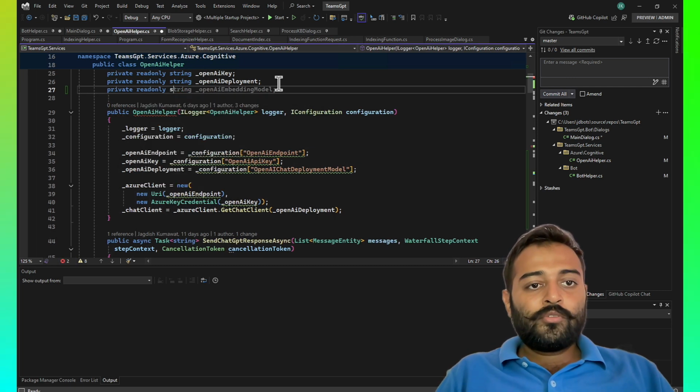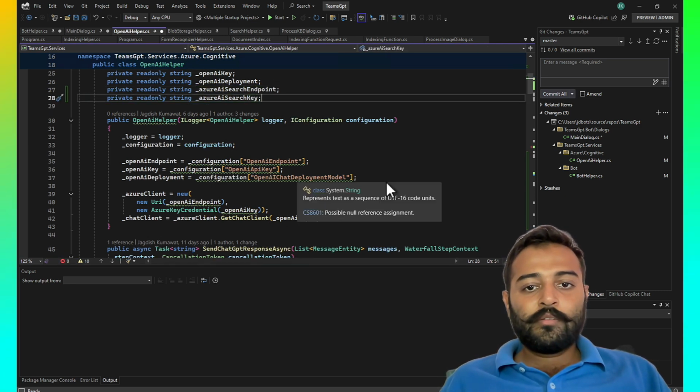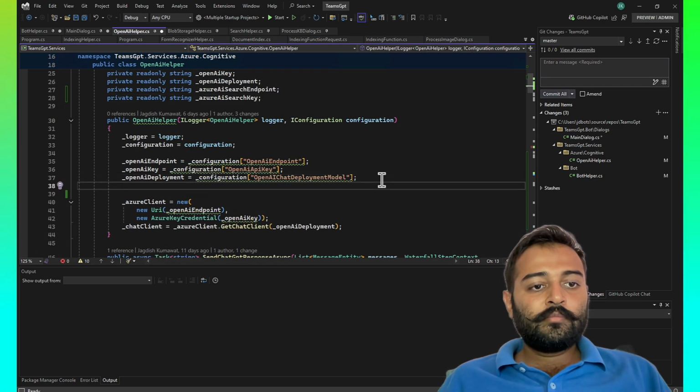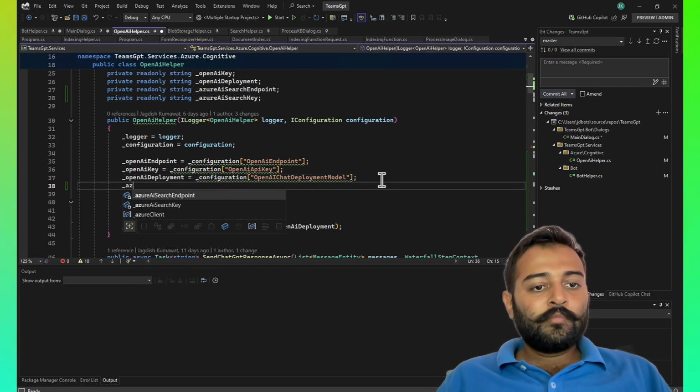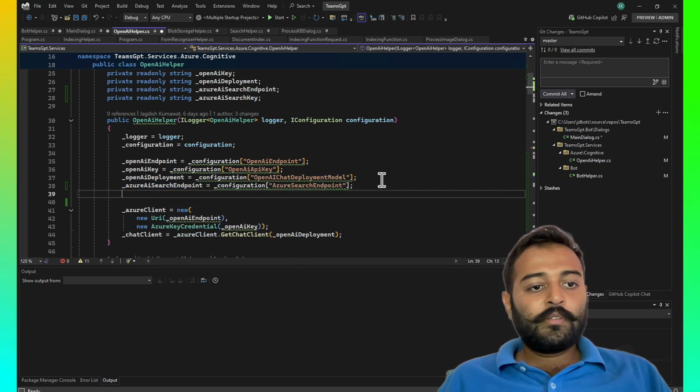Read only, string, Azure AI search endpoint, Azure AI search key, Azure AI search endpoint, and Azure AI search key.